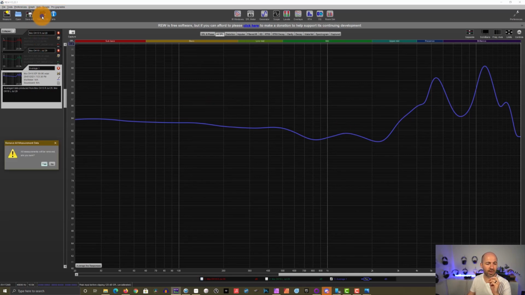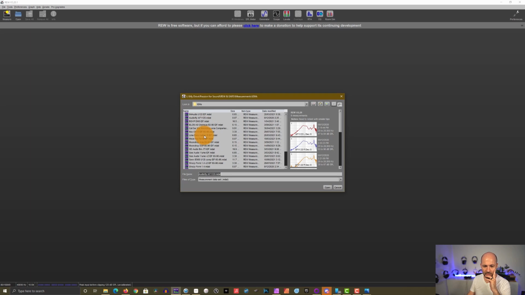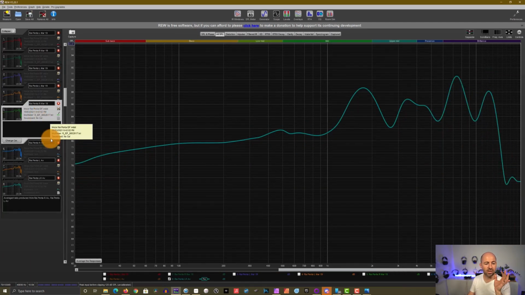If I look at a different IEM, and instead let's have a look at the Mesa Ray Penta. So we've once again got the IEM diffuse field measurements going on, and this is showing an IEM that's got a bit of extra treble energy up top and then a slightly rolled off bass. Now I do find with the IEMs, the bass that I perceive is often stronger than the bass in my measurements. So that's why I don't put a lot of faith into this particular measurement system, but I wanted to show you this just to show that I'm using a different calibration file for IEMs, and therefore you can't even compare my IEM results to my own headphone results because they're different.